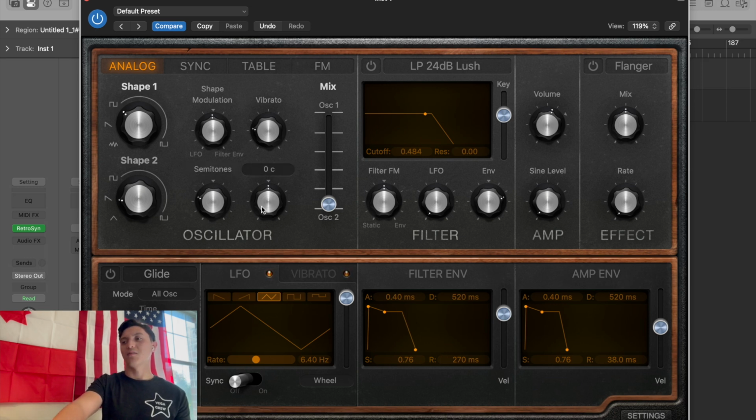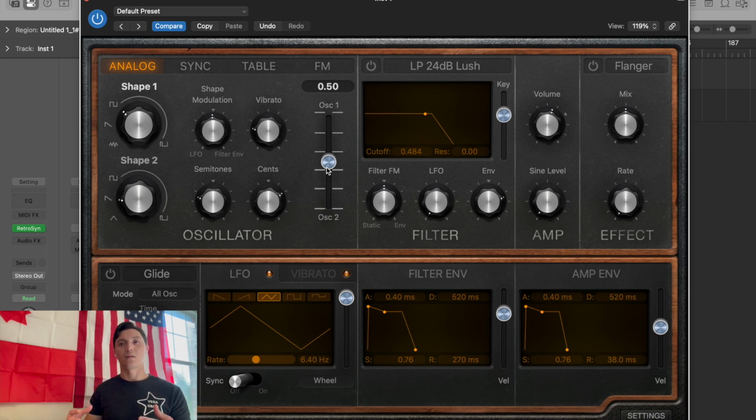And let's detune it by about 20 cents. Now let's bring that back into the full mix. So let's have oscillator 1 and oscillator 2 playing at the same time. Right, so now we have a sound.